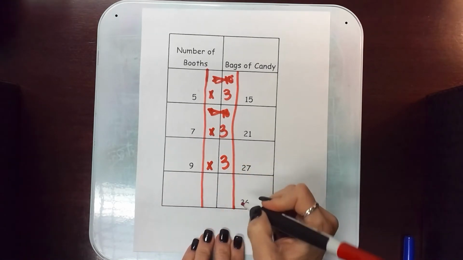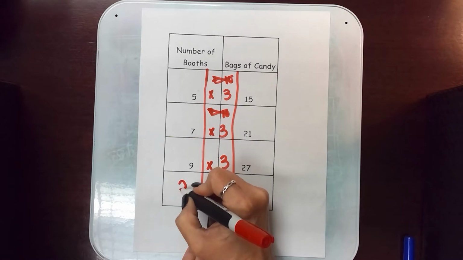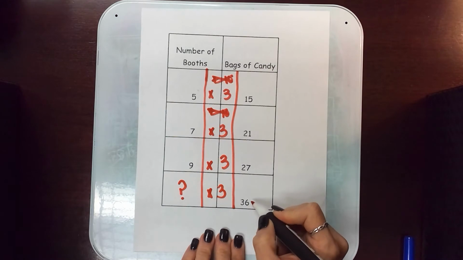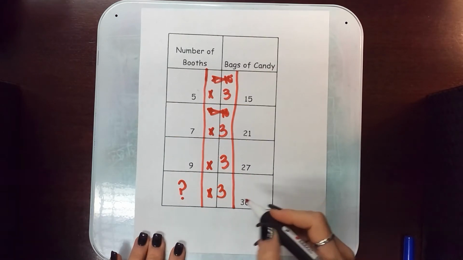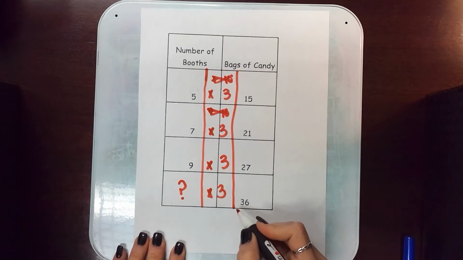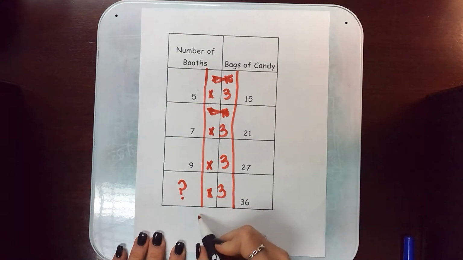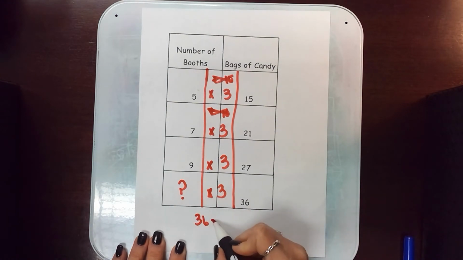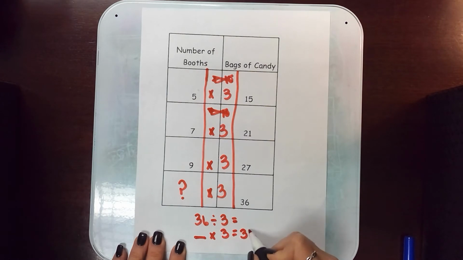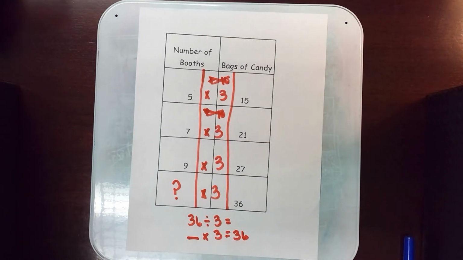And so in this column, what I see is a number times 3 should equal 36. To be able to find the number, you have to have students understand that if I'm moving right to left in a table, I'm doing the opposite operation, or the inverse operation. So to find out the answer, I can do 36 divided by 3, or I could do a blank times 3 equals 36. So that is the strategy. It's how you teach kids to look at tables.